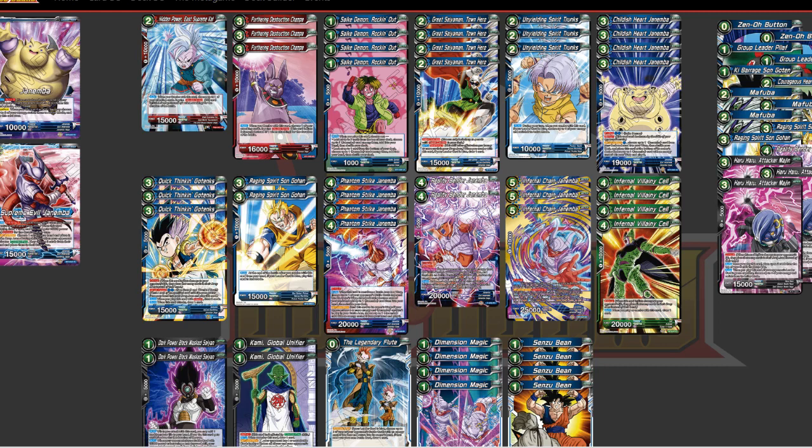I sided it pretty much every game, and Kami as well. So obviously he draws you a card. I mean, you don't really have too many targets for Flute, right? It was more for if I could get the Psychodemon or Janemba back to hand if I needed it, or the Raging Spirit Gohans. But again, I sided the Gohans most games. Yeah, I saw that you didn't really seem to play the Gohans too much.